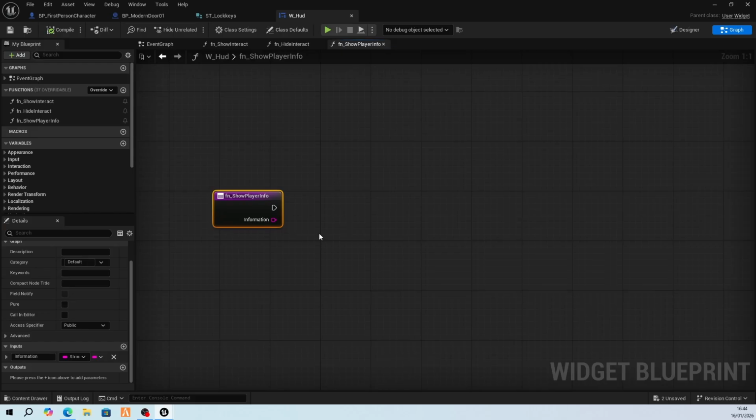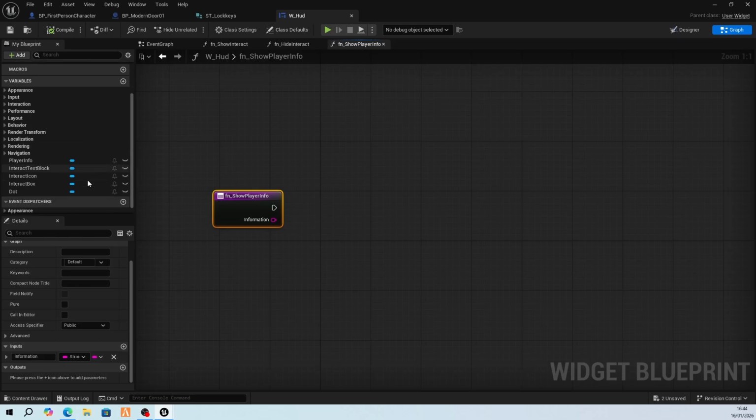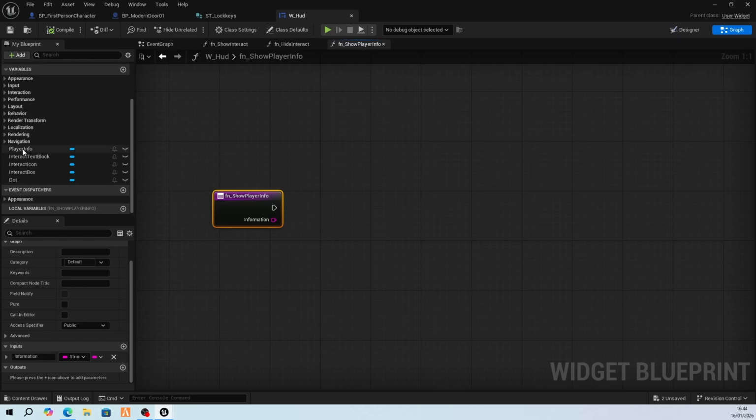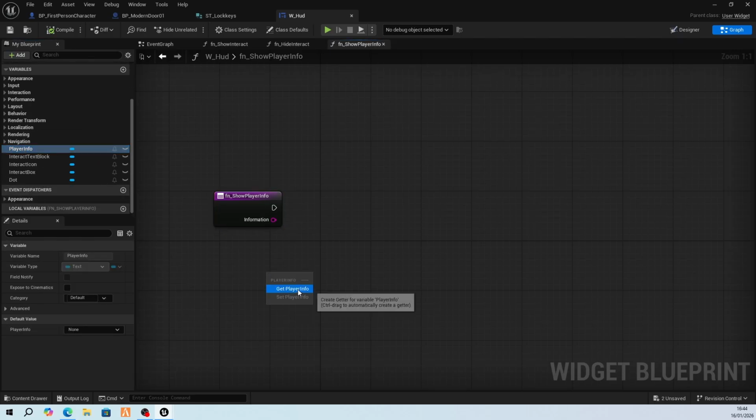So how are we going to do this? We're going to set a timer to show some information to the player, and after that time has expired, we're going to delete it. To do that we need to drag our text box out. It was called player info, get.